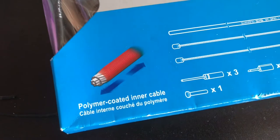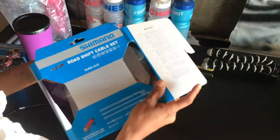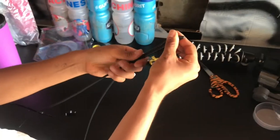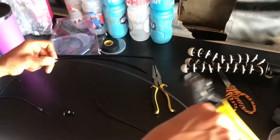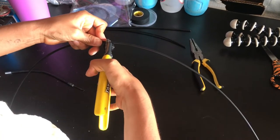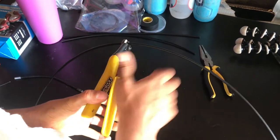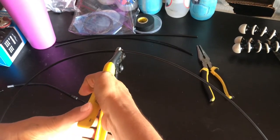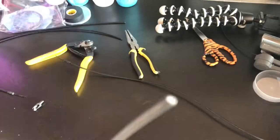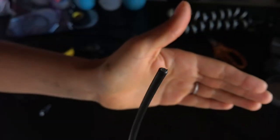So now we've removed everything and kept it all in order - that way you remember what part went where. We will be using this road Shimano shift cable set as our replacement. We're gonna use the old housing as a guide to cut the new one - try and straighten it out first. Then with the cable cutters, make the cut with two hands, as fast as you can so it cuts nice and clean.